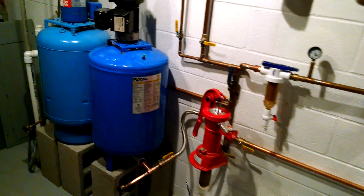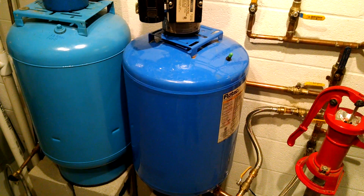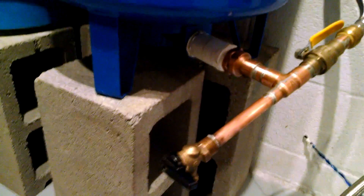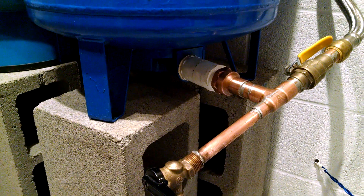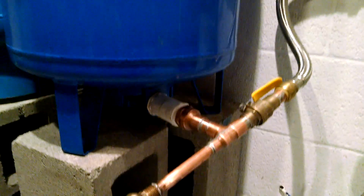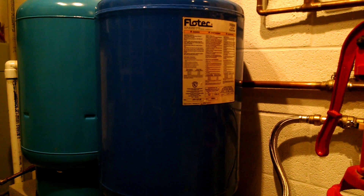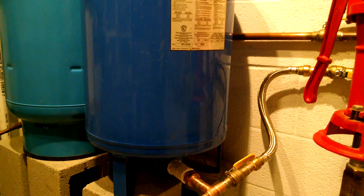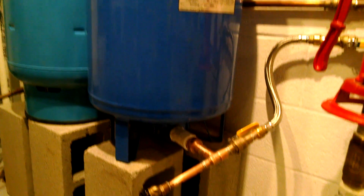I got these tanks on Craigslist. Sometimes you have to clean them up and paint them. If they're not too old, they can be in decent shape. You have to make sure it can hold air pressure first, and then make sure it'll hold water pressure, and make sure it's not waterlogged. When the tank has been emptied, if it still feels heavy and there's water sloshing around, that means there's a problem with the liner. Generally, that's a throwaway situation — you can get a brand new tank on Amazon for about $137. So if you're buying one used and it's got a busted bladder, it's probably not worth messing with.